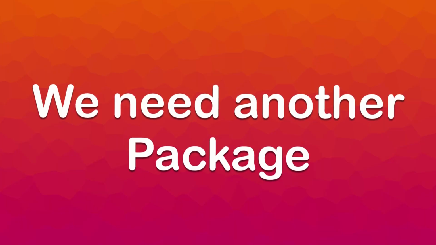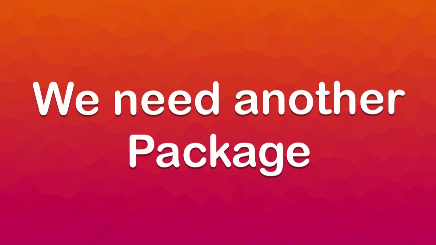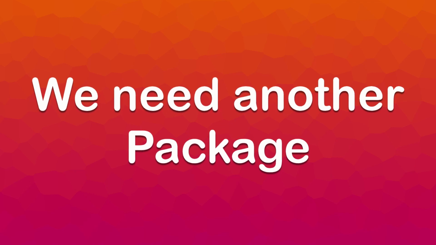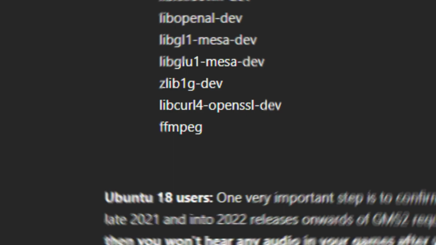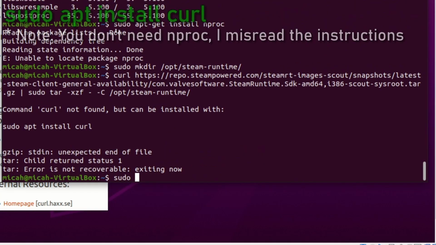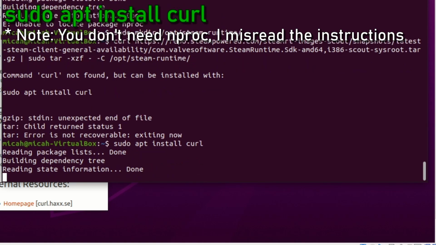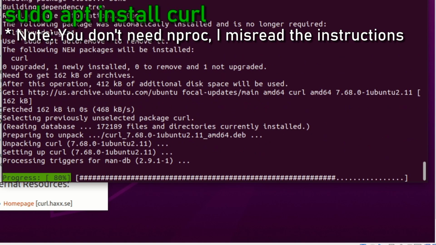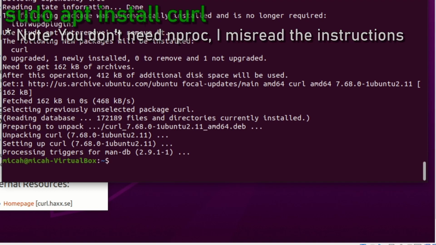Now Yo-Yo's website isn't going to tell you this, but we actually need to install another package called curl on our VM. We installed a similar package, but that package won't allow us to use the curl command. So go ahead and type sudo apt install curl and then install it. But make sure you use apt this time instead of apt-get.